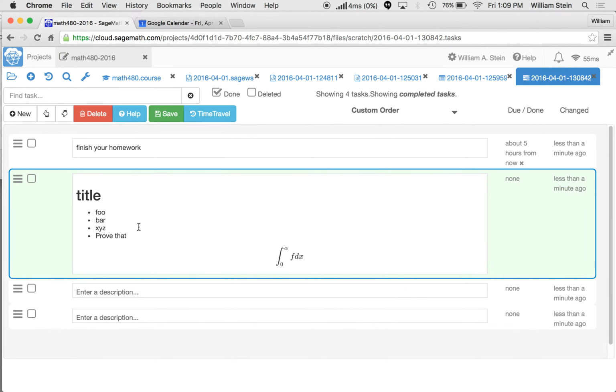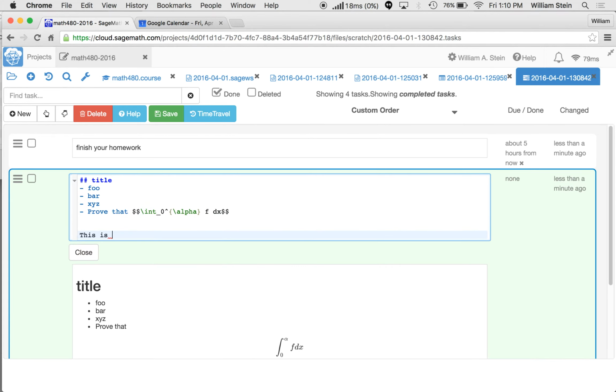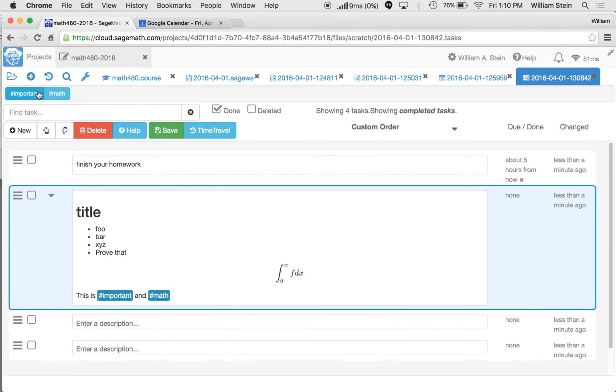You can also use hashtags. So this is hash important and math. Whenever you make a hashtag, it makes a little button associated to the hashtag at the top.